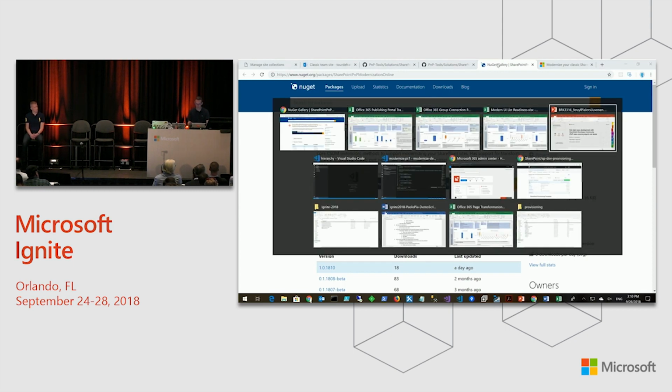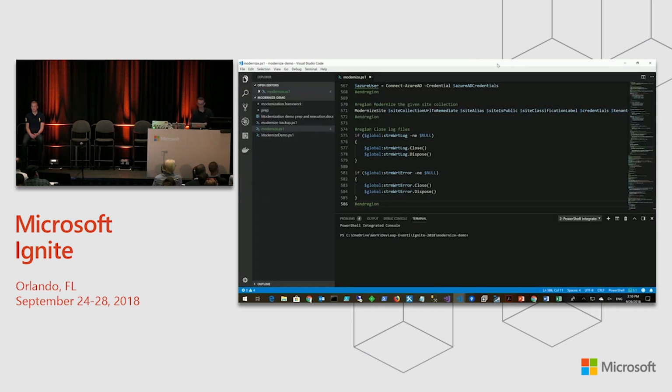For example, here we have, in Visual Studio Code, a PowerShell script which will go through all of the content of my classic site, the one I showed you before, and will upgrade it to the modern experience and connect it to an Office 365 group.